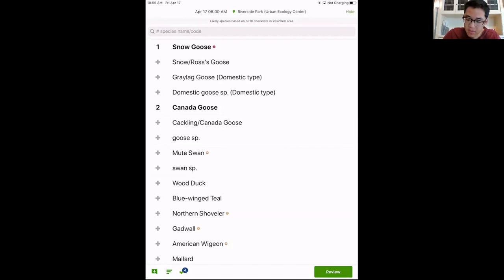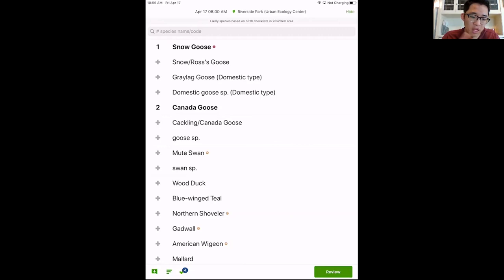So this is kind of what I was talking about earlier about how it holds birders accountable, because they want the best data as possible. And so if you really did see a snow goose and you have a picture or you have a really good comment of very specific things about the bird, then it'll be accepted. But otherwise, if you just submit it without doing anything, it'll probably be filtered out of the data.